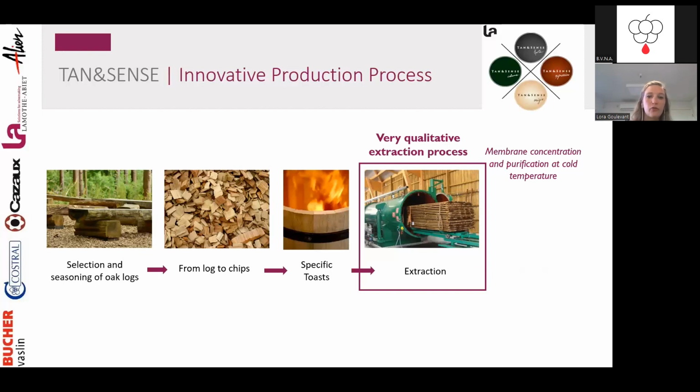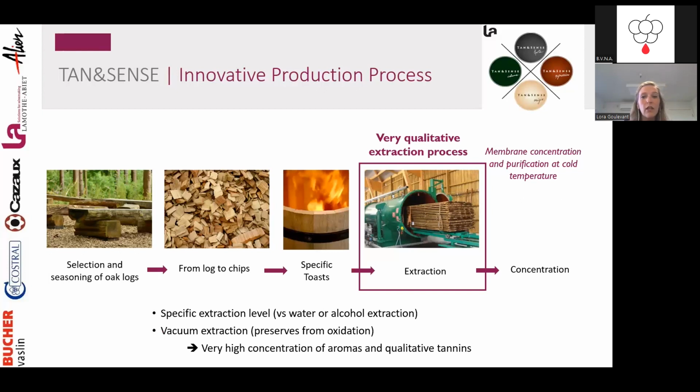Generally, tannins are extracted with water or alcohol, which will decrease their aromatic power and can also increase their astringency. So thanks to the specific extraction, we can have the maximum preservation of the aromas and high quality of tannins without the astringency. That means you will have high quality tannins without having to add a big quantity. For this kind of tannins, we suggest using from 0.5 gram per hectoliter on whites to 5 to 10 grams.